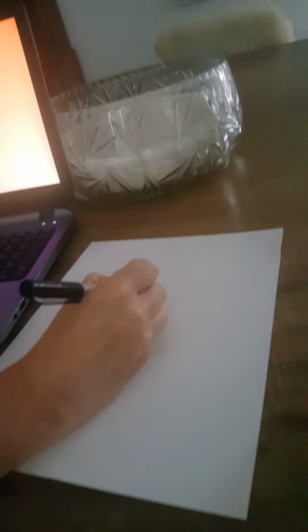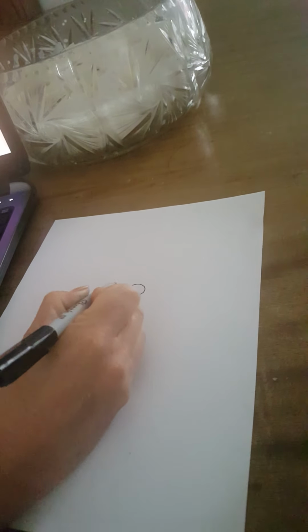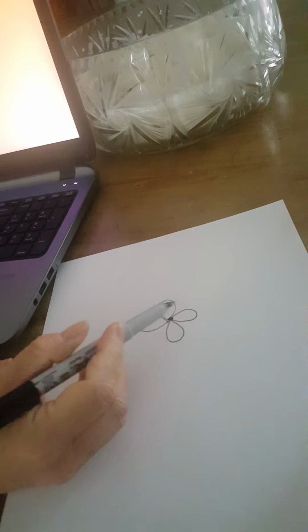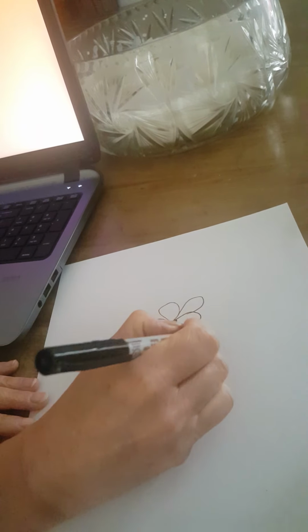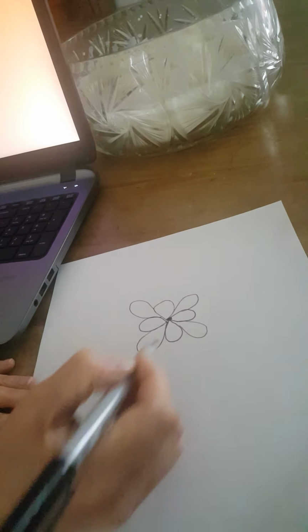So if we look at something like the top of the picture, we start with a little dot for the middle of the flower. And we're going to choose a shape. I'm going to choose a little loop. And we're going to continue like a pattern around the flower. And then you can continue on with a pattern around the flower to continue making the flower a little bit bigger.